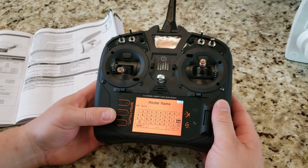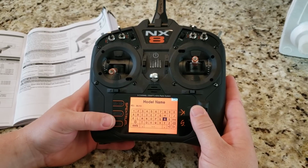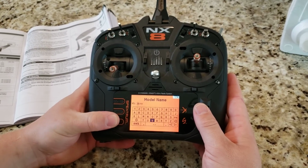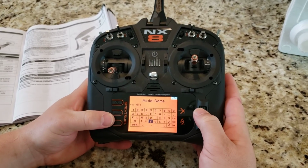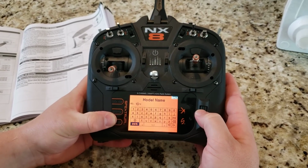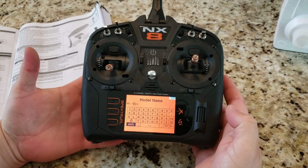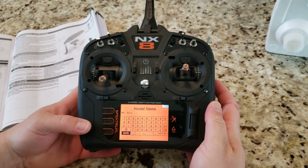Okay, without further ado, we're gonna type in the name. So this is the Viper. So I am going to scroll over to the capital V, FN down, click, and there you have it. Then the down makes it go to the lowercase. And if you need a special character, you can click in here or you can click to go back. So now that we've showed that real quick, we'll go ahead and type this in and come right back.